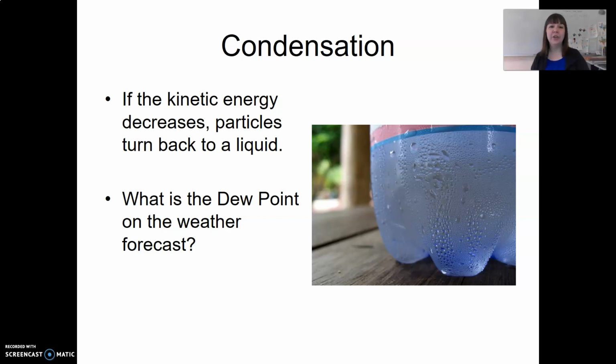When kinetic energy decreases, such as with this cold drink right here, then the particles that are in the air next to it slow down and condense back into a liquid. So the dew point, if you've ever watched the weather forecast and you've heard them talk about the dew point, that's the point at which the temperature gets low enough for the humidity in the air to condense back into a liquid and we get dew in the morning. So that is a temperature at which condensation will start to occur.